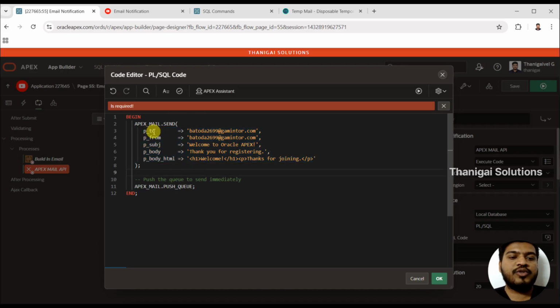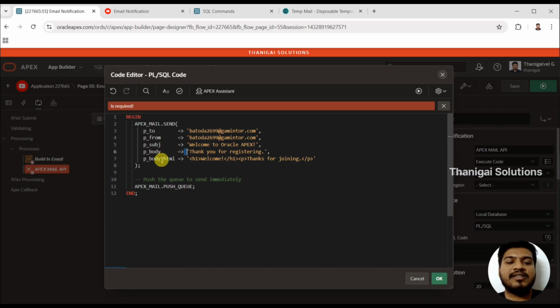It will send a mail. Here, to is the recipient mail ID, from is the sender mail ID, and for subject we need to give the subject. The body is the content body we are giving. This is the raw text which we mentioned previously, and this is HTML, the HTML text we are giving with HTML tags. The difference between the two is that the body is normal raw text. If the user's email client does not support HTML content, then the raw text will be sent as the body content.